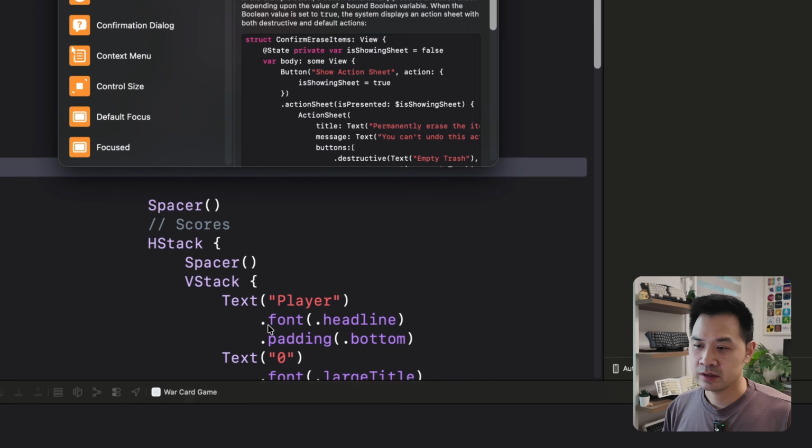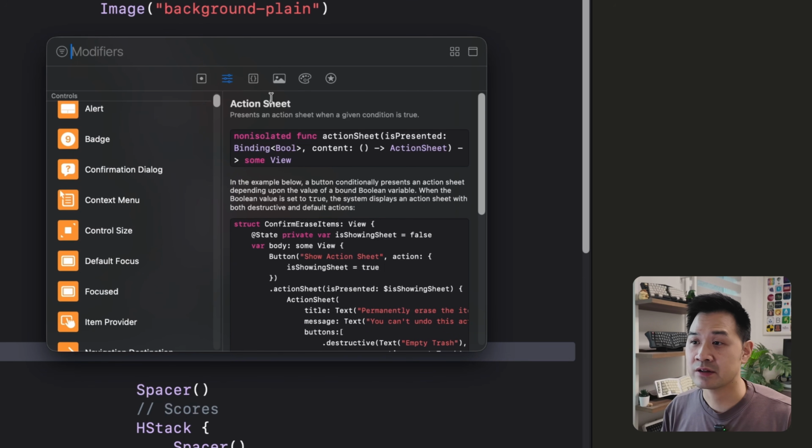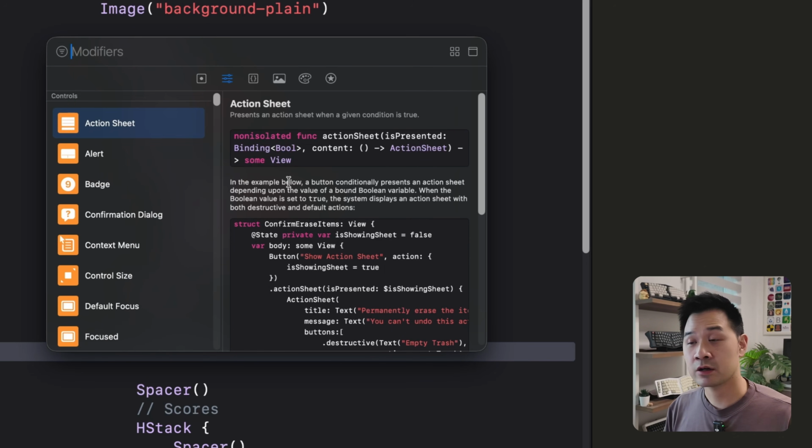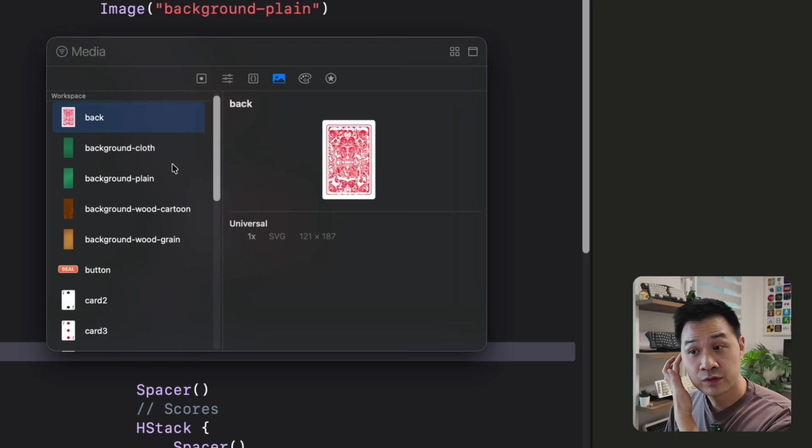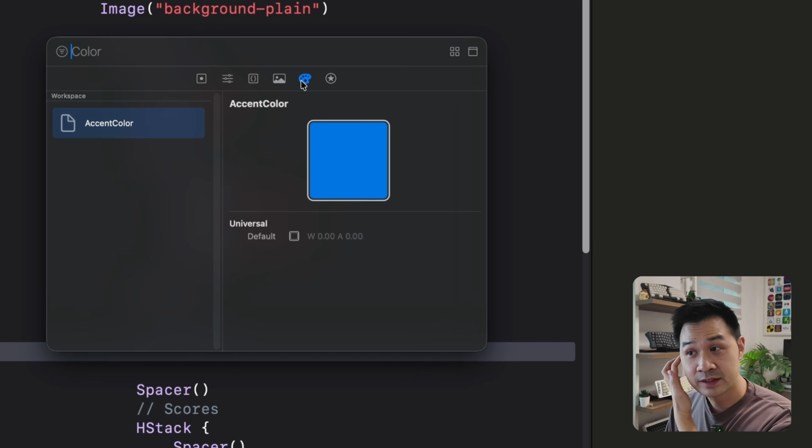These are the things down here where you see this text label. There's like a dot font, dot padding. Those are modifiers. So this is a list of those modifiers that you can use. And then there are several more here that are not as commonly used, at least for me. This one contains different APIs that you can access. And in non-technical terms, it means just allowing your app to speak to other things on the phone, perhaps the address book, perhaps different apps, perhaps like launching the browser, things like that. And then there's your media library. This one is useful for searching the images in your app. And then there's different things like that.